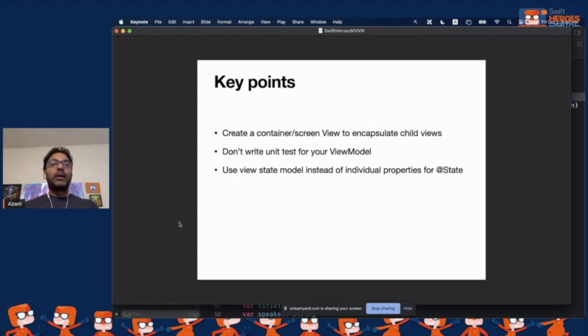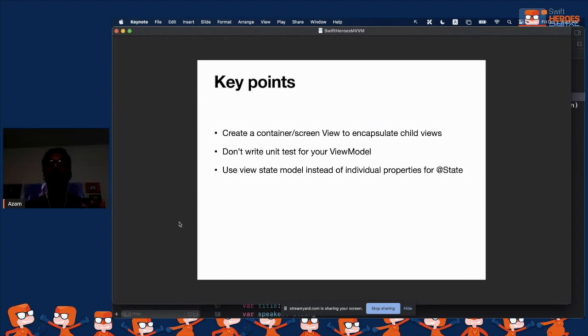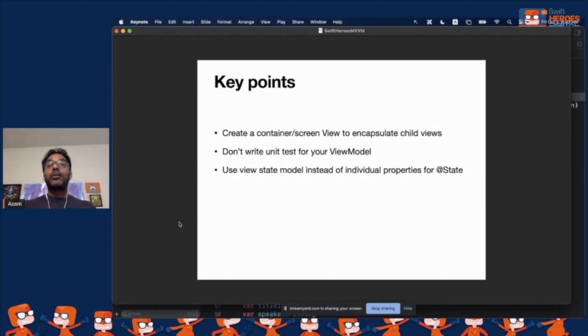I have seen some of the tests that are checking, can I add something to an array? Oh, I can add 2 items to an array. I can add 5 items to an array. What are we testing? Are we testing the Swift language actually? Are you telling me you're actually testing the Swift language? You can add 2 items to an array. Look, I can delete from an array. That's another test. I can delete 2 items from an array. That's 4 tests now. Great.